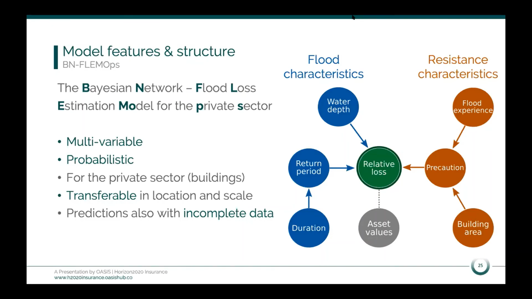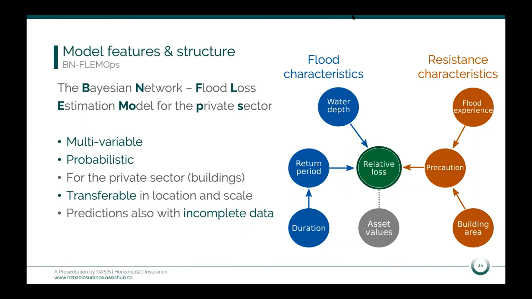So this can be a selection of different precautionary measures, like a little bit of dry proofing, or maybe wet proofing, or moving items to the first floor once a flood warning is there. So we don't differentiate between these different types of precautionary measures that are possible to take, but we just indicate whether the household or the property takes any of these measures, and then we count how much they take. This is information that is usually available, not available in other regions. We have this information from our interview data sets, and this information clearly changes the relative loss ratio of an affected object. Therefore, we have decided to include it in this model.